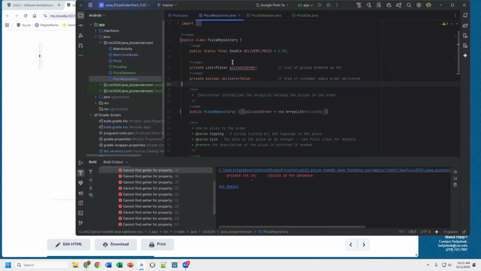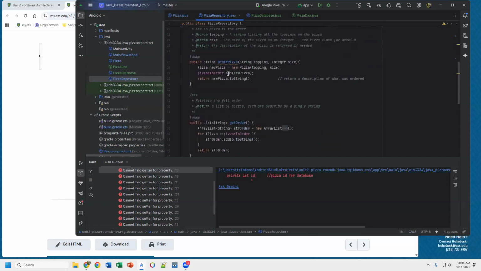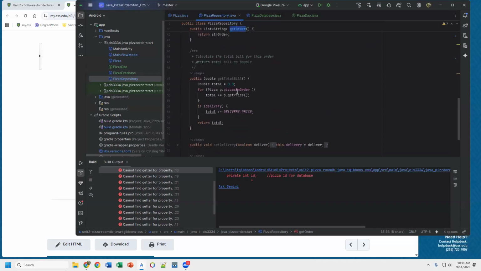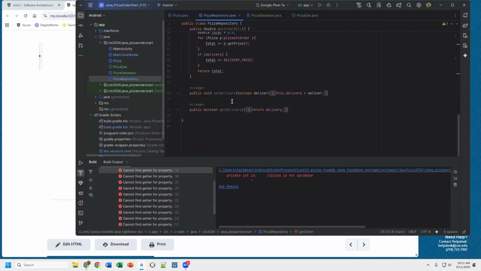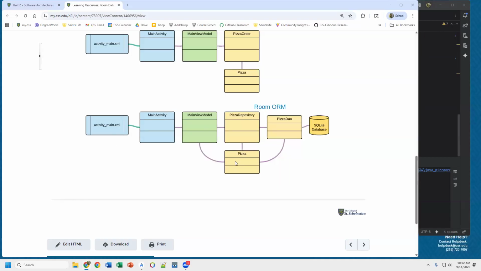It has a list of pizza objects and maintains that, and provides an order pizza method, a get order method, and some other methods that might be useful. So that is what we added.